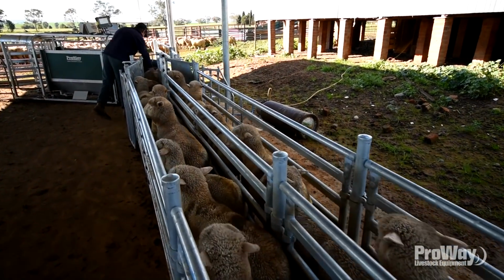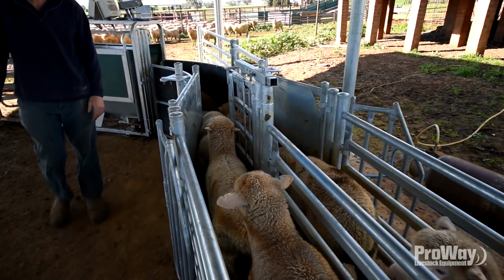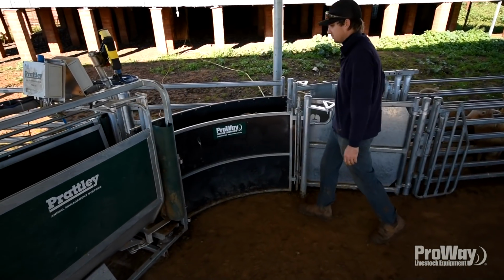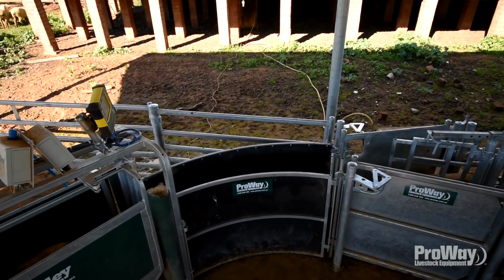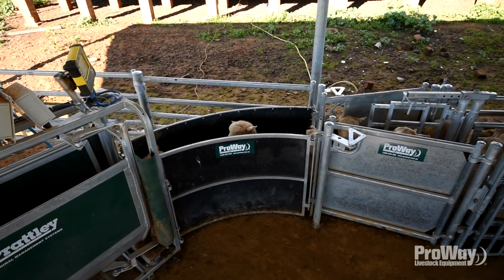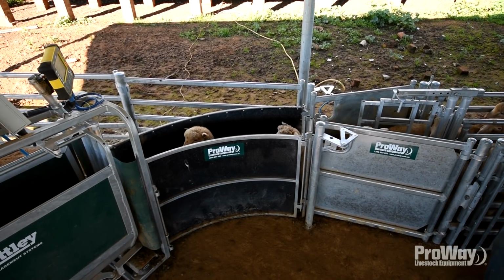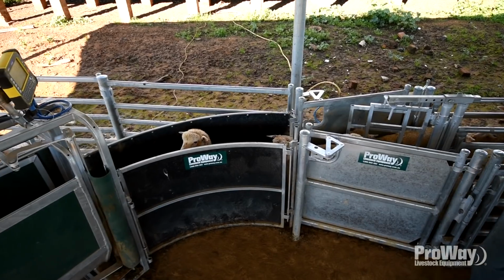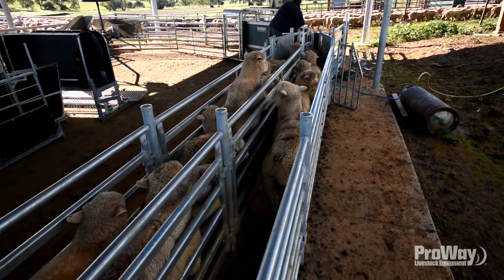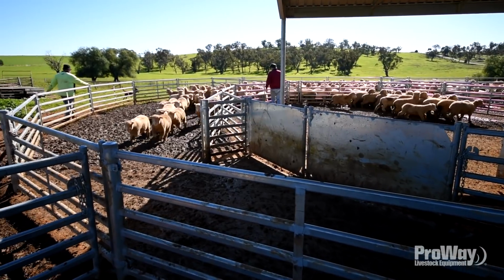We love the handlers. We do a lot of auto drafting. All our lambs go through the auto drafter, and then we use combi clamp and immobiliser, and then scanning. So we found we were using a lot of handlers and needed a purpose-built setup. But then also there's other times where the handler will be at another property, or you just want to run a few sheep down a drenching race. So we've tried to design something that fits both setups and works well.